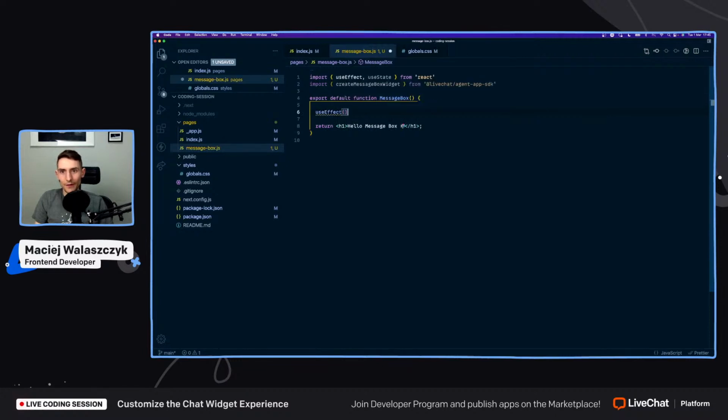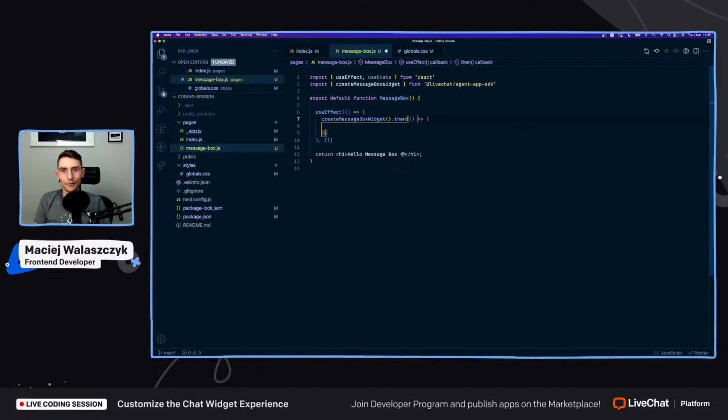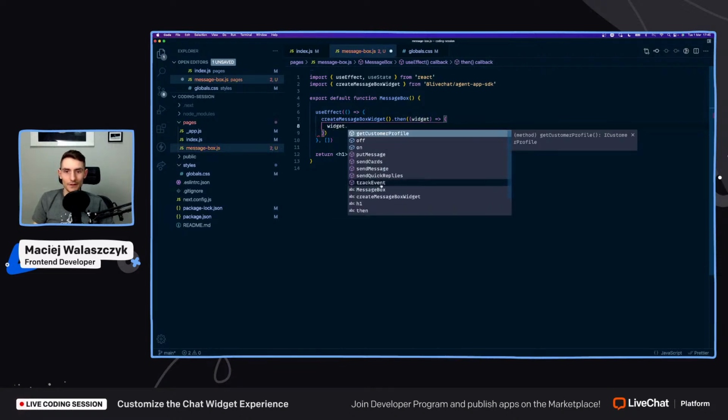We'll use an effect, which will trigger our createMessageBoxWidget. We don't have any dependencies for this effect, so let's call createMessageBoxWidget, and when it resolves, then as a callback we will get the actual widget, and here we have this widget instance, and we should be able to trigger those methods.